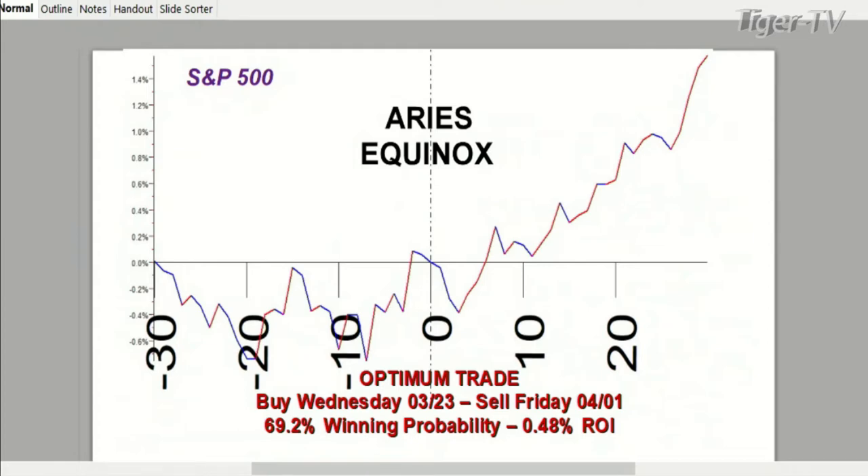That's really some great charts. We've got to take a break here to pay a few bills, Tim, but you'll stay with us for another section. Especially, I want to spend some time on Bitcoin because those charts were quite revealing, and you've had this market pretty much nailed by these support and resistance points. We'll be right back with Tim Bost, Financial Cycles Weekly.